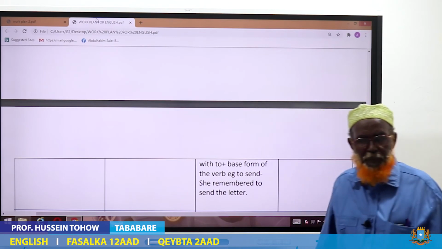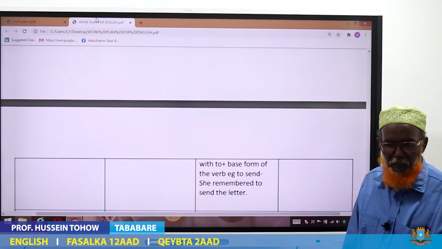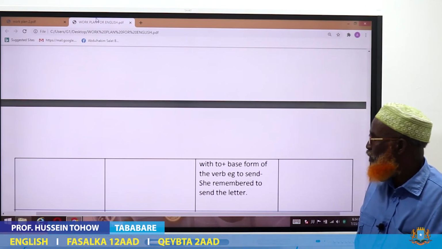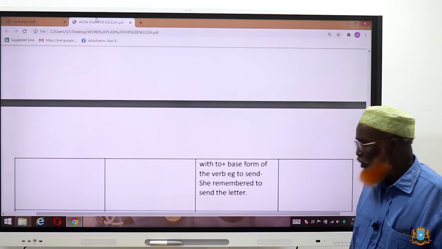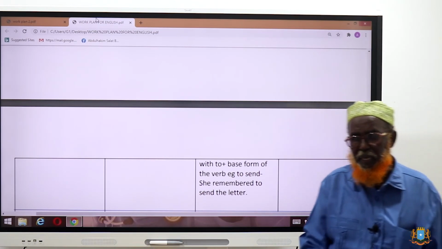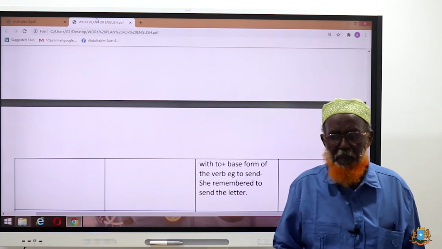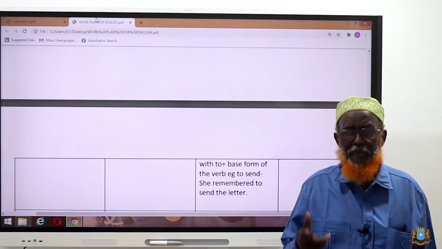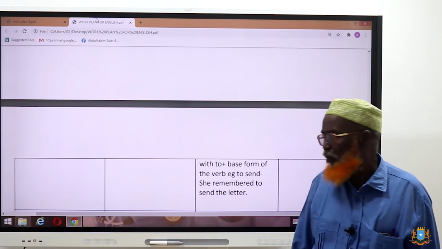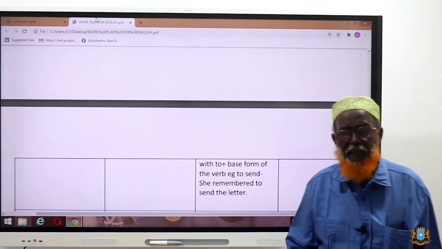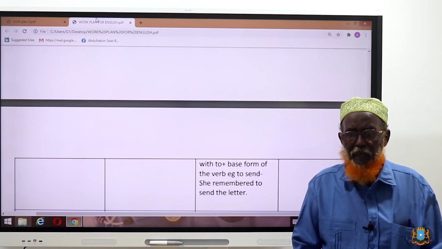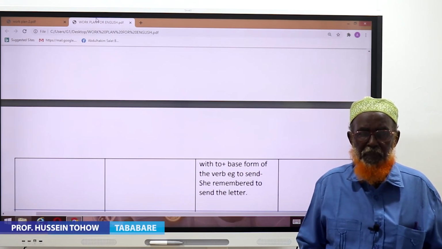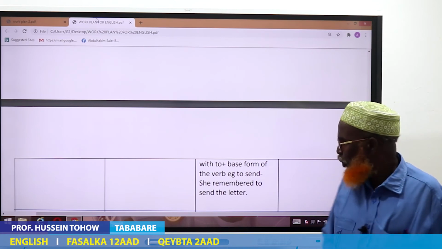So students will do it. There are different kinds of exercises related to gerund verbs one time, and infinitive verbs the other time. So everything is there in the exercise book. You can give them an example. The example is there. You can find the examples in the book. Always there are examples in the book. According to the examples, you can give them as a teacher, but don't dictate the exercise. Don't tell the students that I'm going to dictate for you to write this. They are supposed to do it in a formal way.